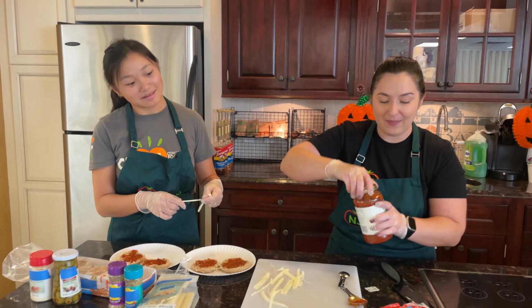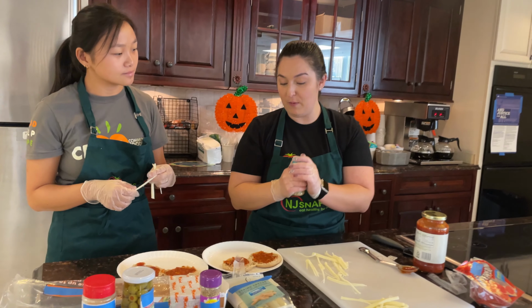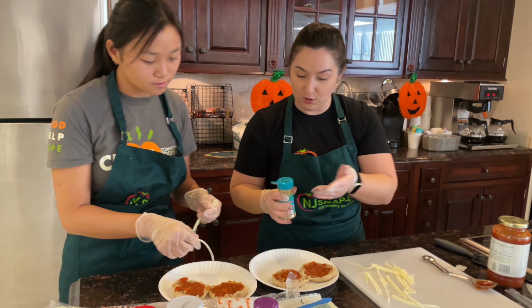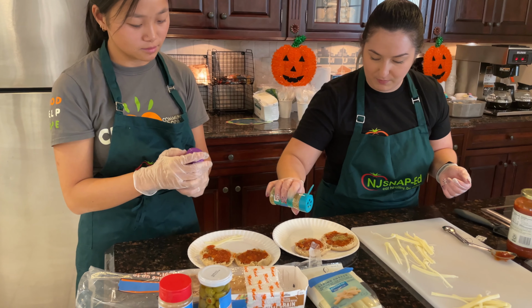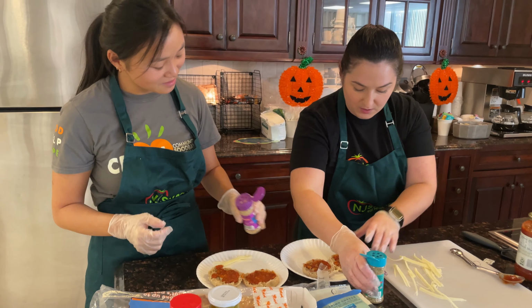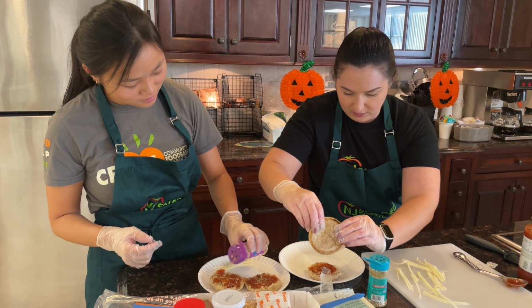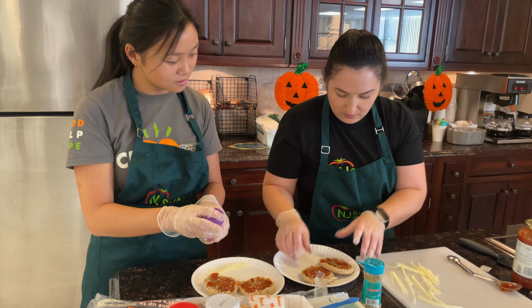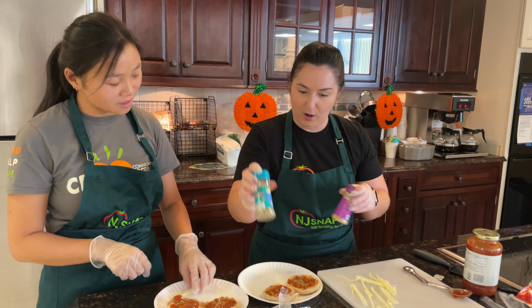There we go. And like I mentioned, you can use some seasonings as well. So for mine, I don't know if you would like to add some to yours. Sure. Just gonna go ahead and add a little garlic herb to mine, a little too much on that first one. That's okay. So I'm just gonna go ahead and break them apart and spread it out a little bit. There we go. Nice. And I'll take a little onion. Would you like a little garlic? I'm okay with the onion. Perfect.